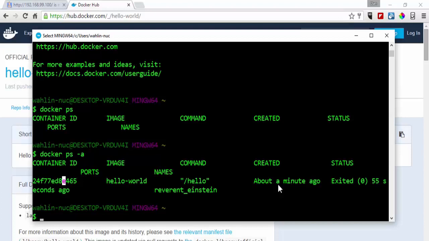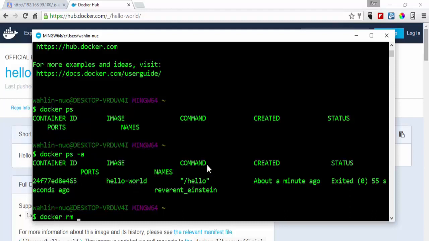We know it works, but we really don't need it anymore, and you'll probably never use it again. So we're going to do another Docker client command called remove, and this removes containers. Now I'm going to use the container ID, but I really don't want to type all this. When I first started using Docker, I didn't realize that you don't have to type the entire container ID. I typed the whole thing, but you don't need to.